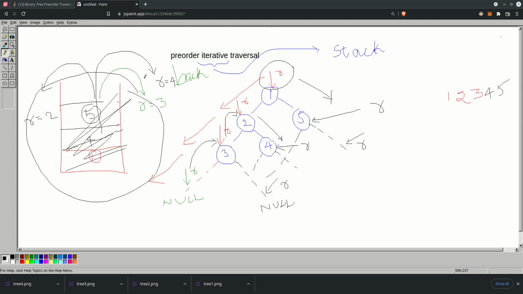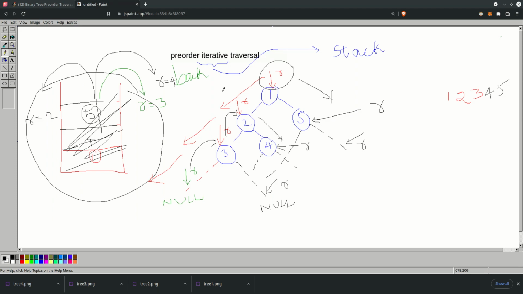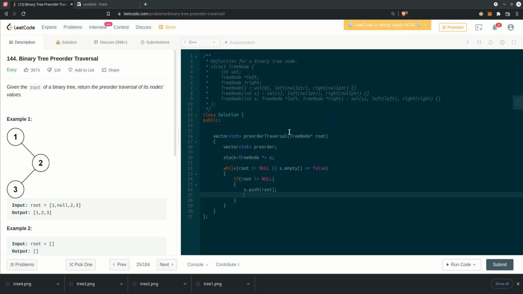I am going to push this root into the stack, and after pushing that I have to print this particular element, that means push the value of that root into the pre-order vector.